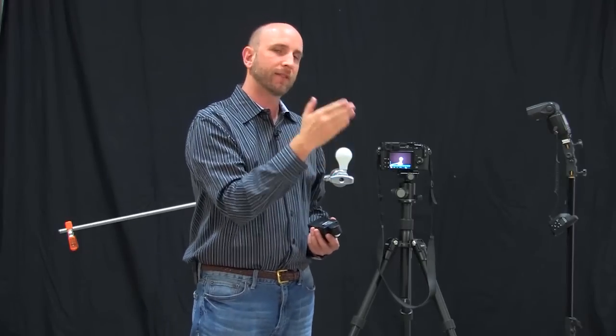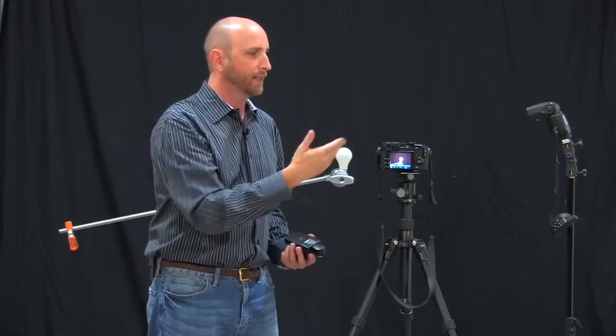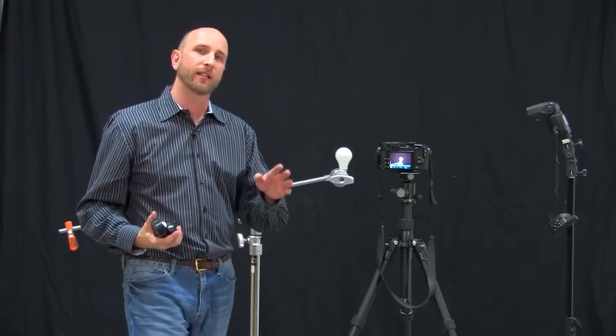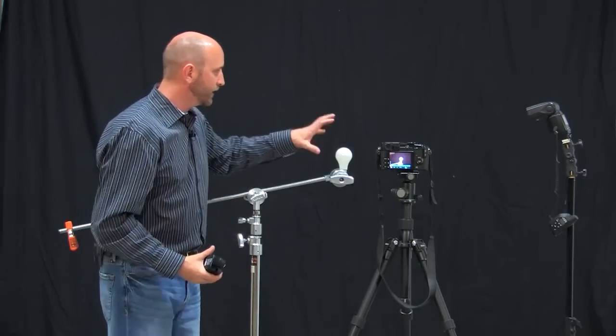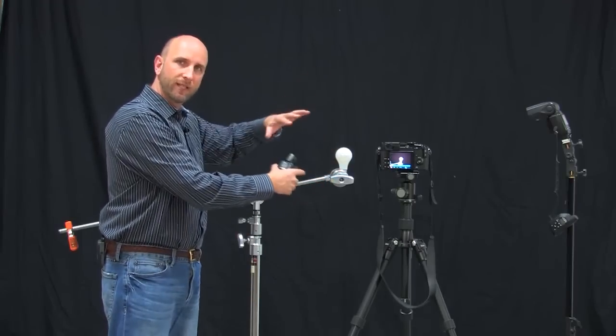Now, the second thing I've done is I've set this to full manual mode. It's at a 1 second exposure at f/16. Now, why f/16? Let's start there. The reason we're shooting at f/16 is I want to make sure that when I shatter this light bulb or whatever we have going on here, that we have plenty of depth of field. We can see everything. We want everything to be in focus. So that's why we're at f/16.